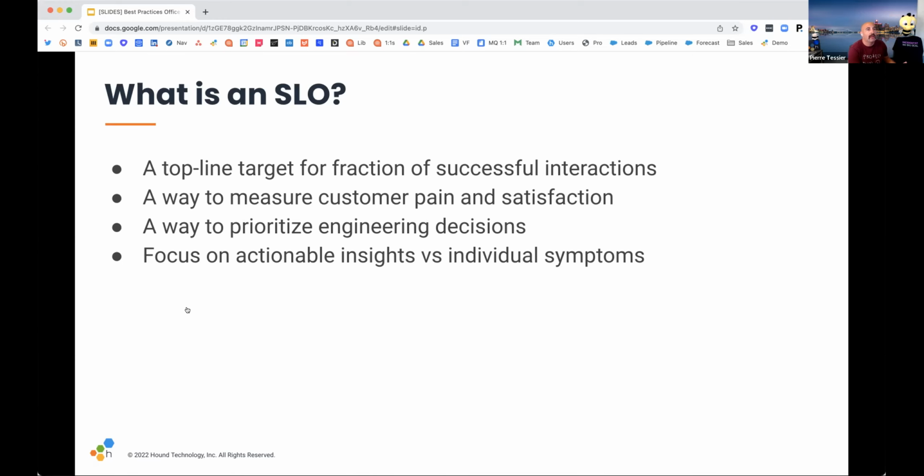And if you use that, you'll be able to understand and focus on what really matters for your customers. SLOs also help you understand individual symptoms that are coming out. Well, I should say actionable SLOs help you understand that, and we do those inside of Honeycomb. Let's dive in a little bit more about how to create an SLI, which is the measurement we use to do SLOs.